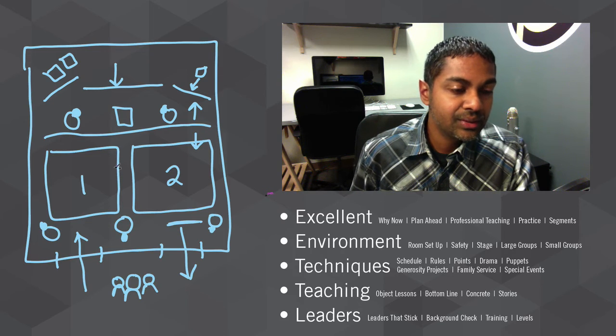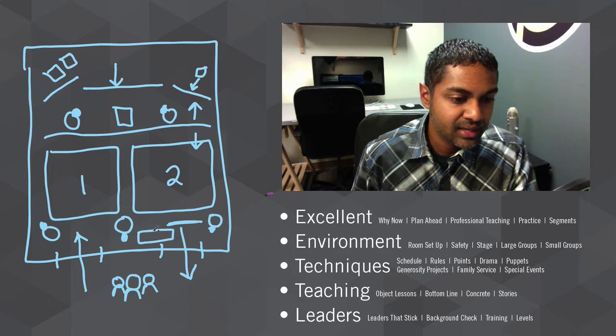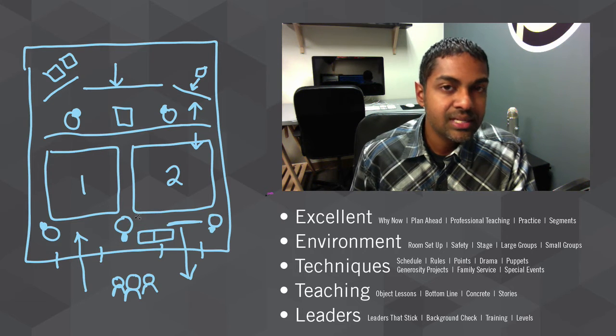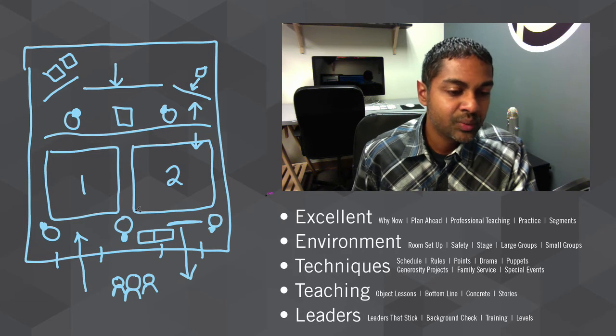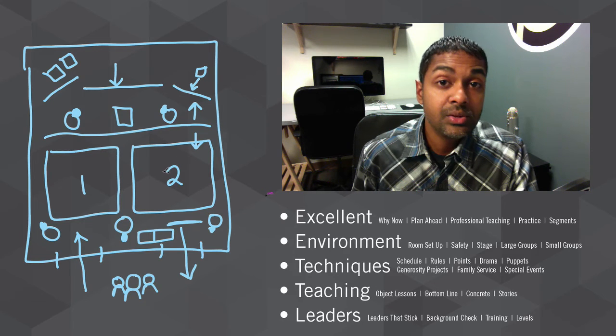The other thing that we want to have is some sort of sound area. So maybe an area towards the back of the room where there's an area for sound and for video. You need to have a place, usually in the back, where people aren't going to be distracted, especially with kids, where you can have your soundboard and your computer, which then controls the projector up front and the microphones if you have that in the room, and the music that you're going to play.